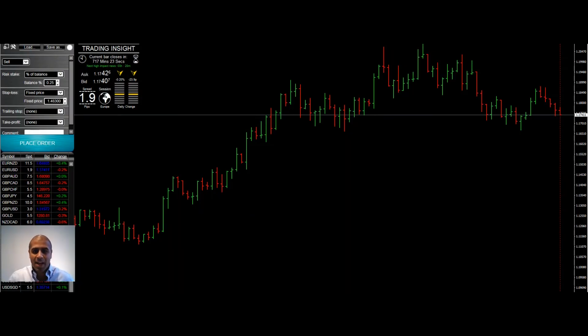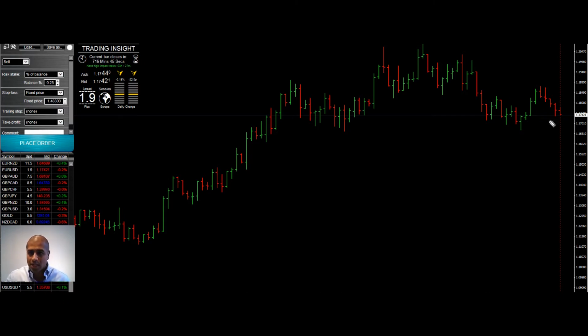Hi everyone, it's Jitan here, and we're looking at the chart right now. One of the key things I want to talk about today is understanding the different market conditions that the market is in at any one point in time. There are actually three different market conditions the market could be in. It's either in a trend, in a range, or about to reverse. We're going to look at how to identify these market conditions through the charts, and also go into some extra detail about how highs, lows, support and resistance levels can help you in your trading.